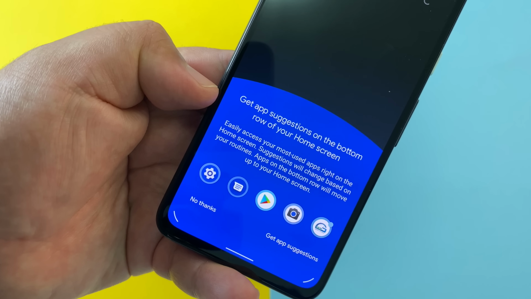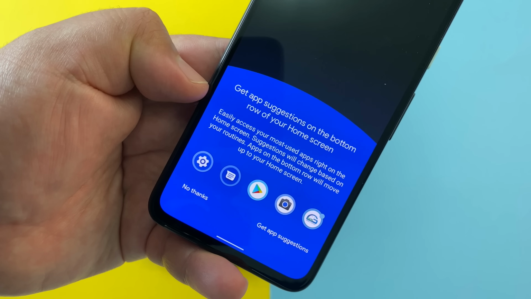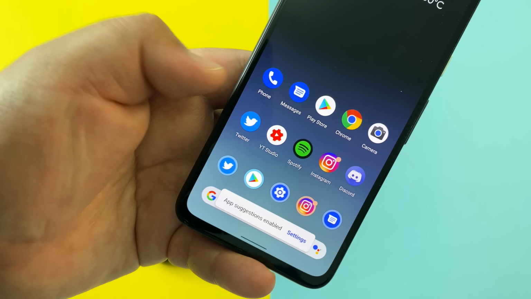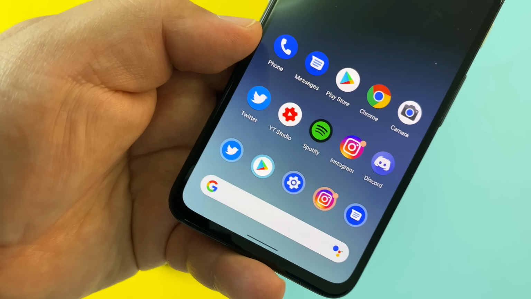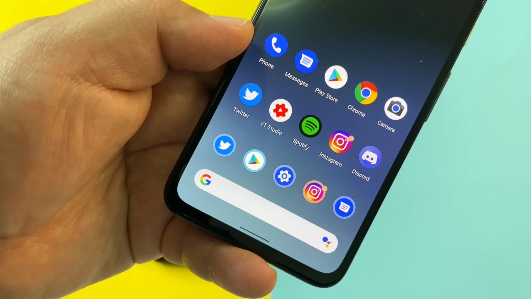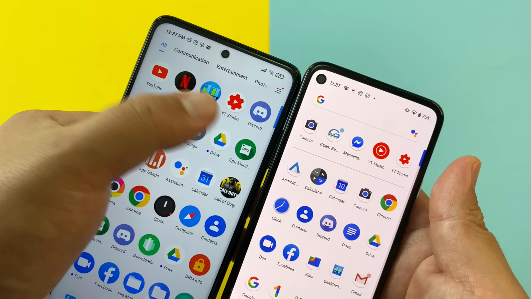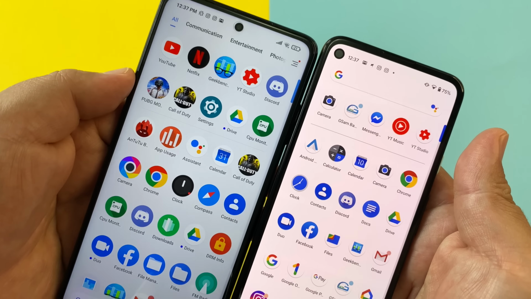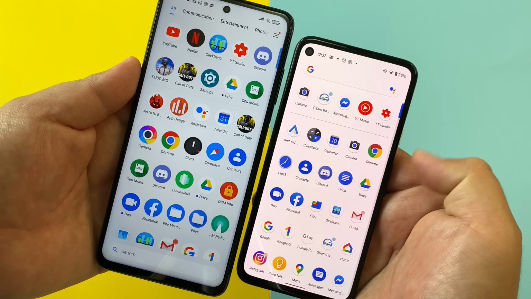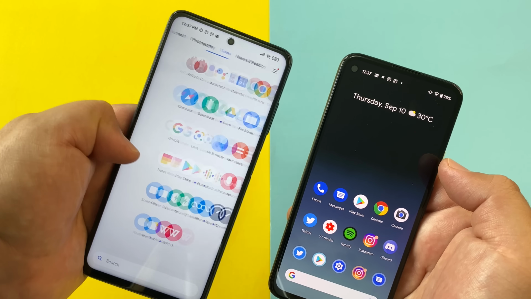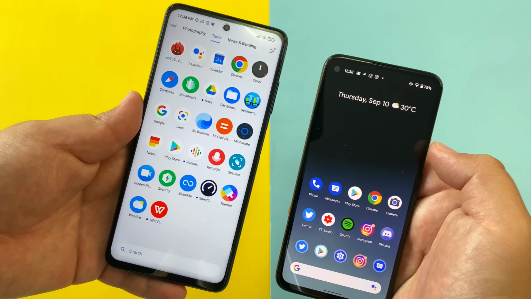As you can see, they can be used at the bottom row of your home screen as well, where you go ahead and click yes. And there you see them now, app suggestions enabled. Here at the bottom, they'll have this circular ring around them, and I think it's a pretty neat feature. MIUI 12 also has something very similar, with recently suggested apps up in this section. So overall, while I like the direction that Android 11 is going, I still think the POCO launcher is one of the best implementations of an app tray on any Android skin.